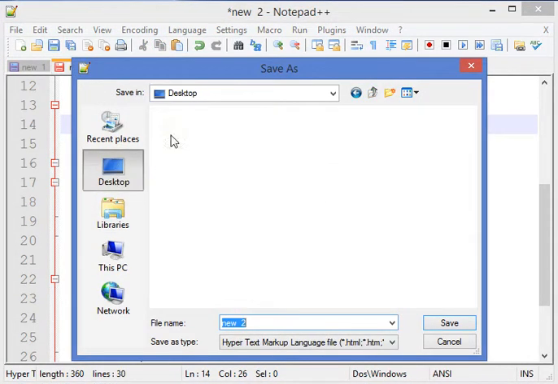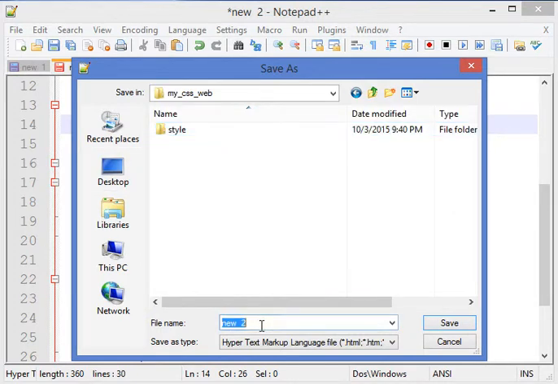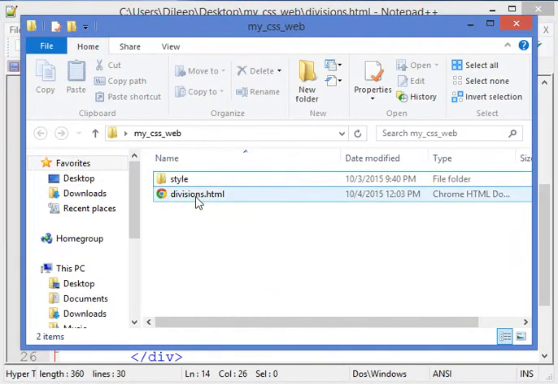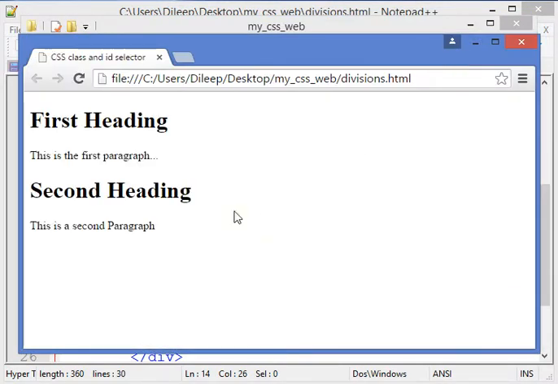See, if I save it, suppose on the desktop here, and let's name it divisions.html. Save. Now if I run divisions.html in the web browser, let's see how it will look.